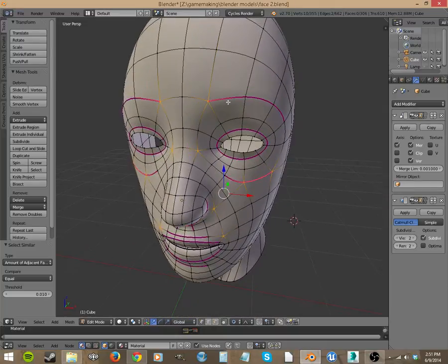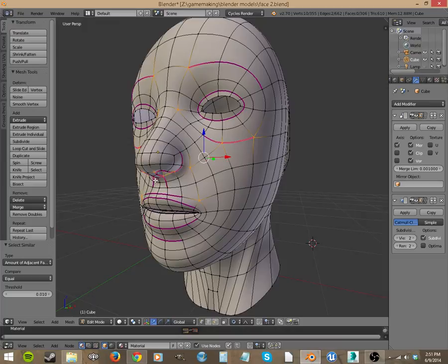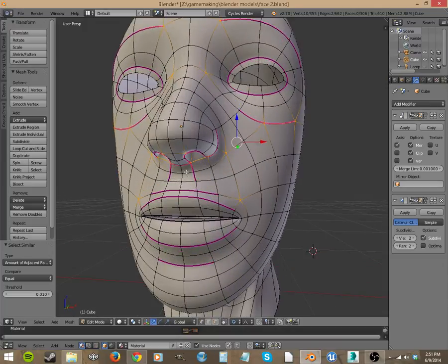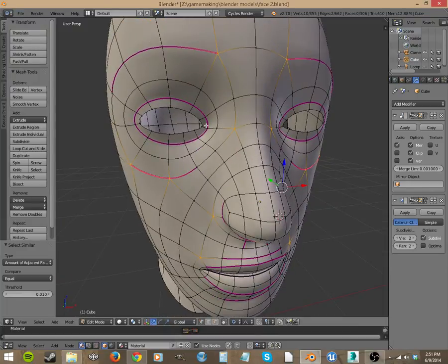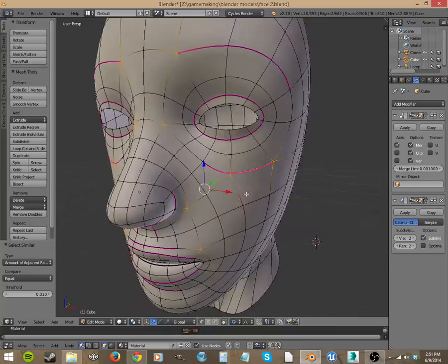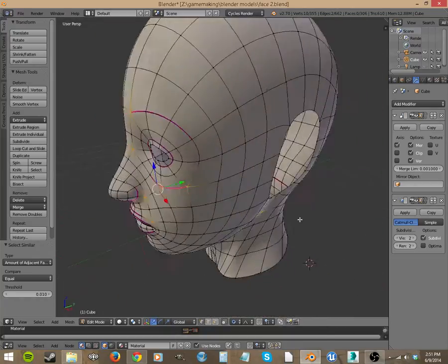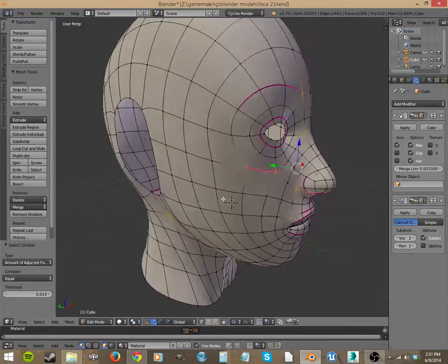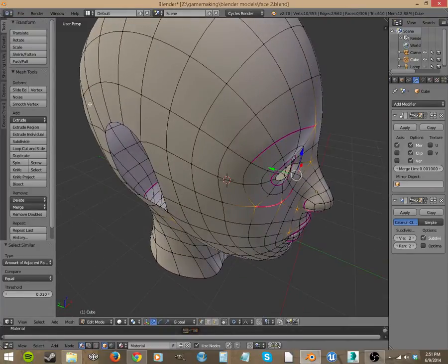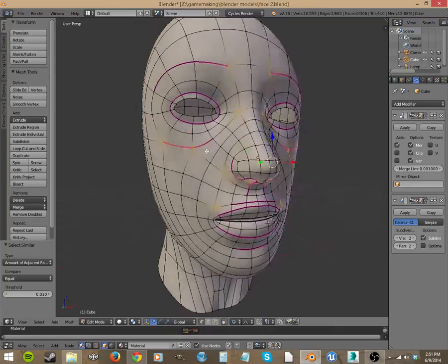These pink lines, these are where I've added creases, so that you're going to see some more detail when I deform this at these places, around the nose and the nostril, and this little snot trough, I'm not sure what to call that part of the face, and then around the lips, and around the eyelids, and the eyebrows, and then the back of the head here. I still have some more work to do. I just recently started this one, so I still have to smooth out the back of the head a bit.